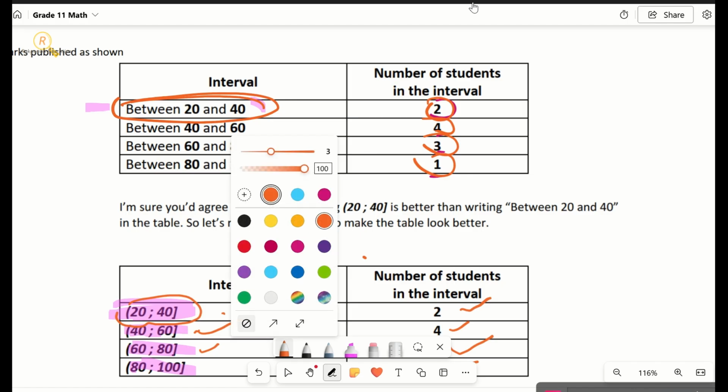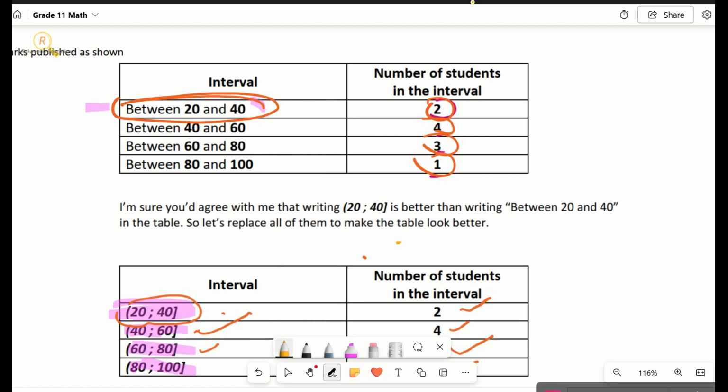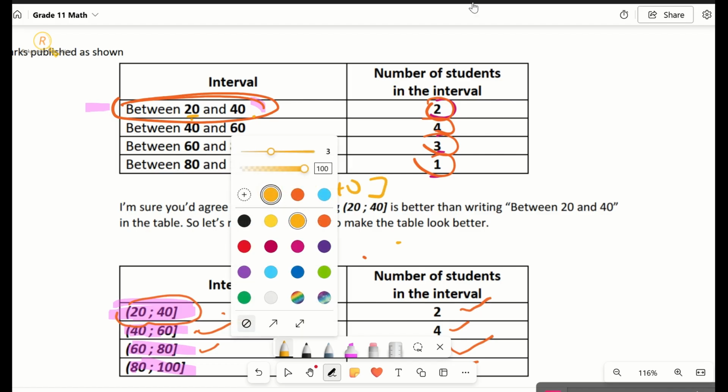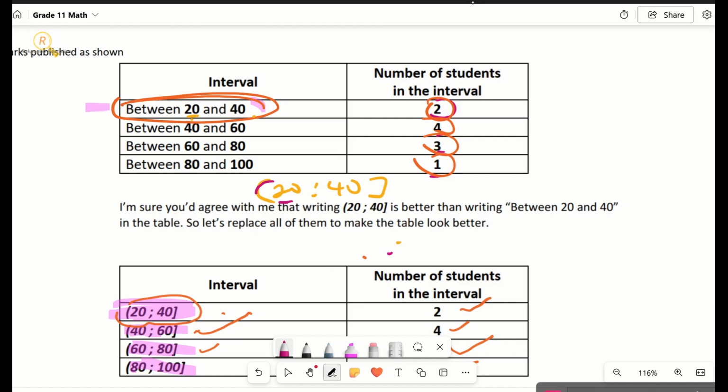I forgot the technical name, but yeah. So instead of writing between 20 and 40, write 20 and 40 in brackets like that, right? And then the convention is that for the lower bound you draw a round bracket, and for the upper bound you put a square bracket. This means that we include 40, we exclude 20. So if, for example, someone got a mark of 20 in the class, you can't include them in this interval because 20 is excluded there. That's what this means. If someone had gotten a 40 in class, then we would include them in this first interval because 40 is included there by way of the square bracket.